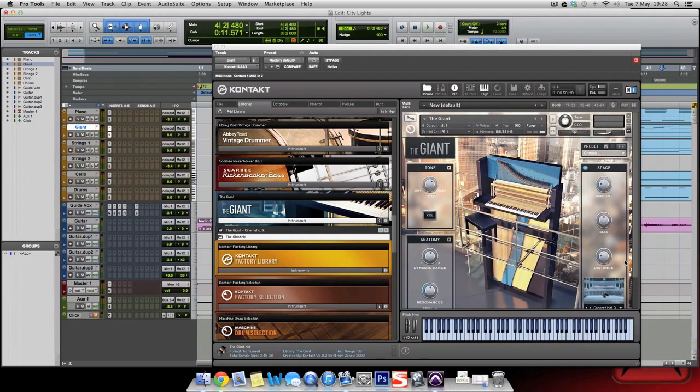It's really usable, and I've found that a lot of the time it's so easy to find a space for it in your mix, and I love it. I absolutely love it. There are a couple of tone controls here, which are really basic. All of these can be mapped to any MIDI device you've got. If you've got some spare knobs, you just go learn, then give something a move, and it clicks to that nice and easy.